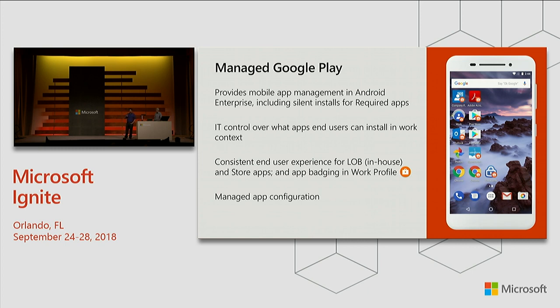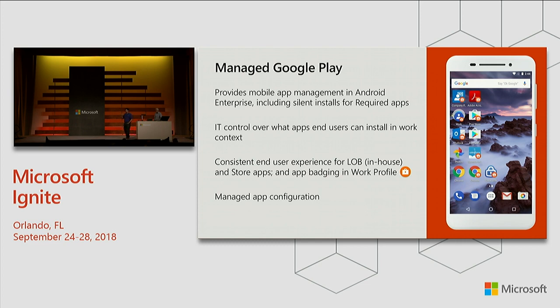And so the idea is that a consistent experience is provided across the board. So you'll see in this example, we have Salesforce One. The same experience would apply to your LOB apps. Managed Play provides the infrastructure for uploading those apps to Managed Play and then delivering the apps down to the device as securely as you would a public app delivery. The other benefit is it provides fully managed app configurations.